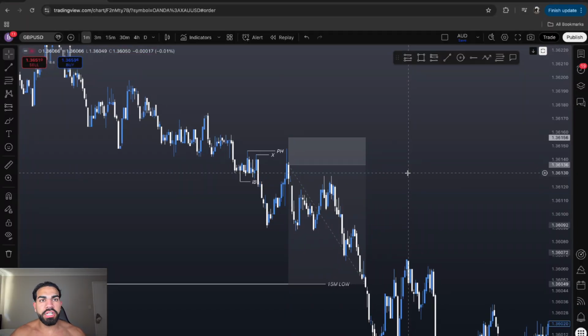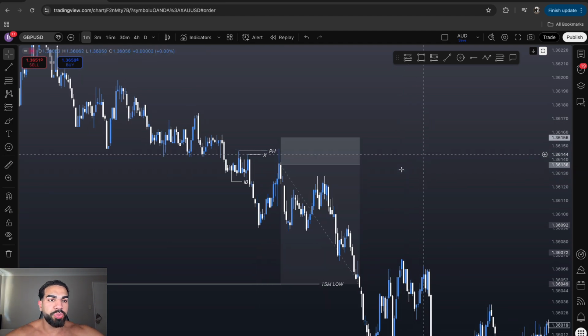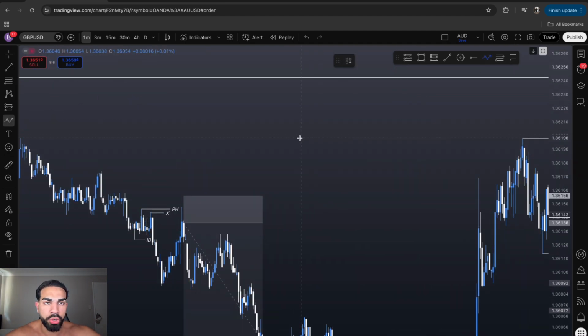So this strategy is traded on the Great British Pound versus the US dollar. This is what I've collected data on. This is what I've tested, and this is what works for me. So how does it work is we trade a continuation model. So what it means is that once we find our high time frame idea and where we want to target, we want to go into the lower time frame. We want to find continuation models into our high time frame zones.